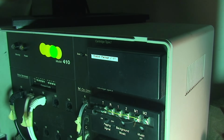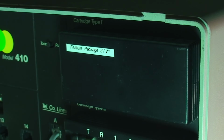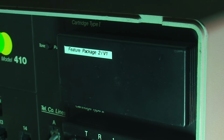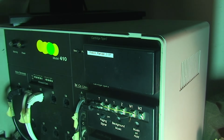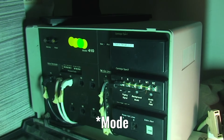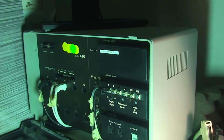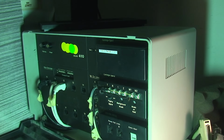And what a lot of people probably don't know is you don't need one of these feature package cartridges to operate this system. You can run it just fine with that cartridge removed. Of course, this is going to revert to a very basic method of operation. You're going to lose out on a lot of the business type features that you get with the upgraded cartridges, but if you want to, you certainly can.